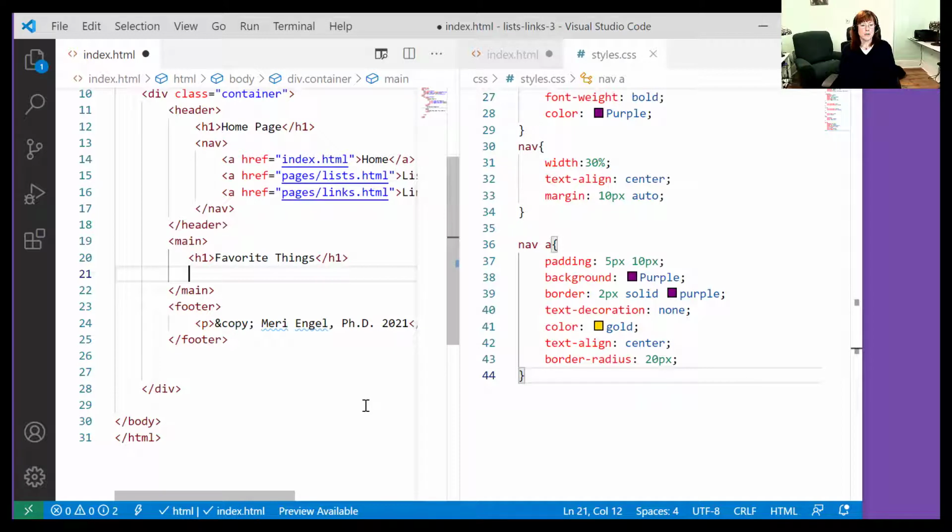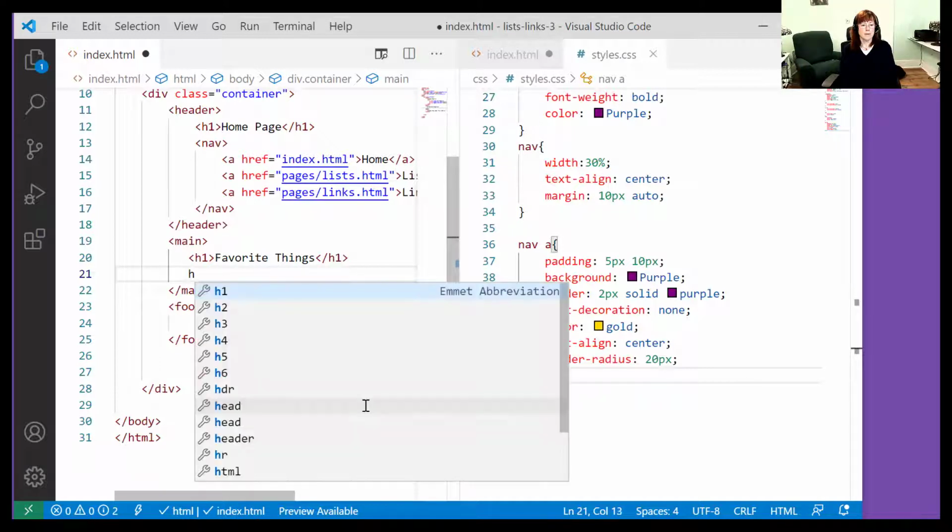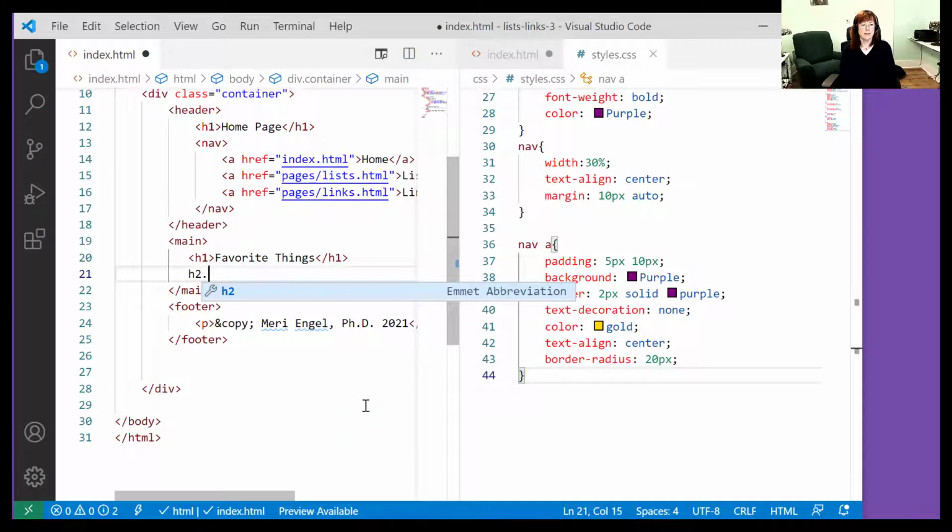an H2 times 4. Yeah, H2 times 4 containing, well, we'll do that separately.